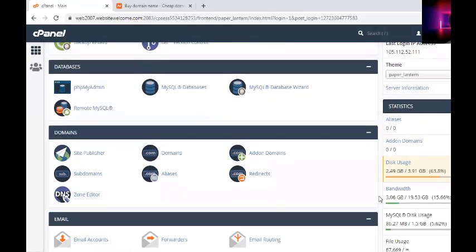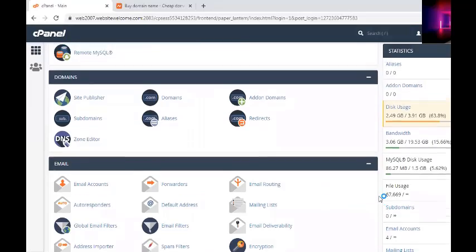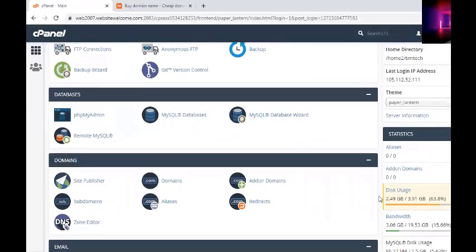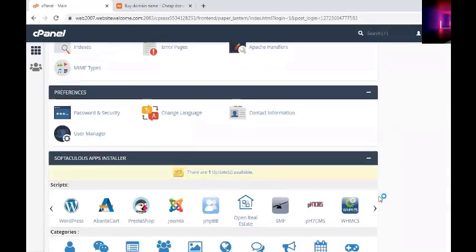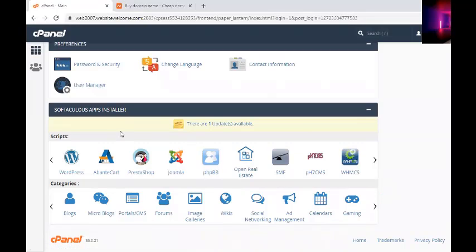What you need here is to come down this platform, just go down to where you have Softaculous Apps Installer. Remember, I told us we're going to be working with WordPress software. We have so many content management platforms, but right here we're going to be working with WordPress. If you can develop with WordPress, definitely you can develop virtually everything.